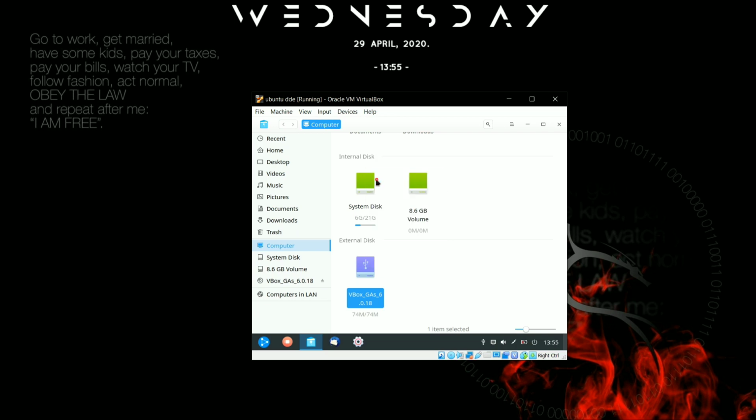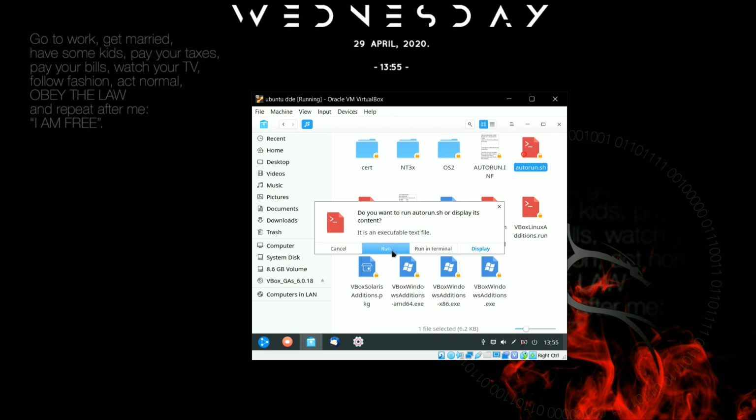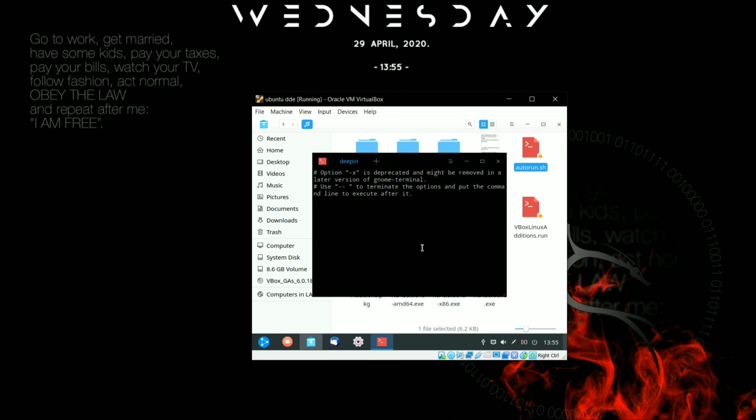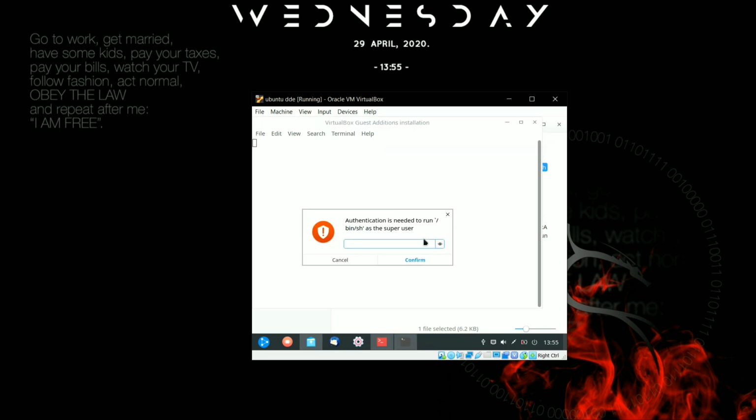You can double click on it, so it will open the file. So you have to find autorun.sh and double click on it and run in terminal. It will ask for the authentication password which you have set on username part.